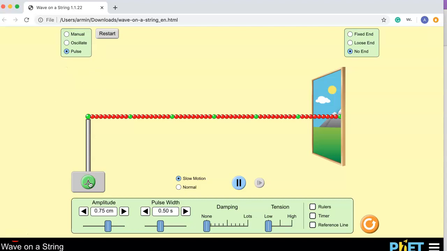Okay, so let me just generate the pulse here. See, I move it up and down, right? And now at this instant, this green one exerts an upward force on this red one, and the red one is exerting a horizontal force on it. So this red one will be pulled up. Yeah, so let's do this again and pause it here. Okay, so see, a little bit later, this one gets pulled up, right?